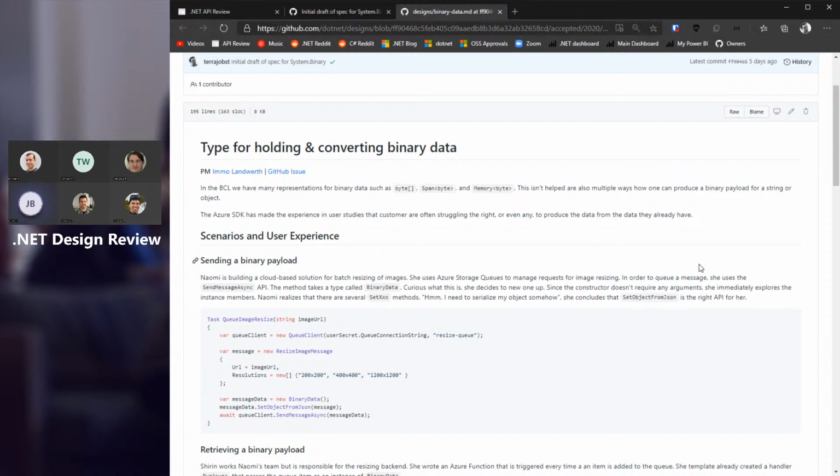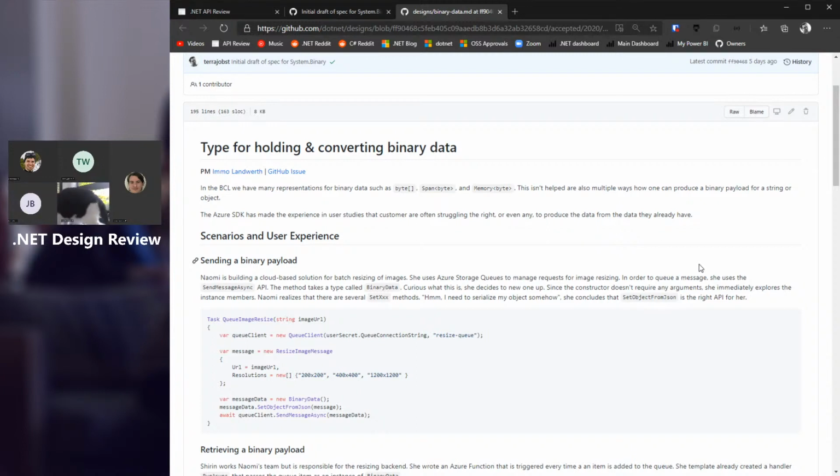So the context goes like this. We have a lot of types in the BCL that deal with binary data. Of course, we have byte arrays, we also have streams, and we have spans and memories and all that. The problem with these types is that there's multiple, and it's complicated by the fact that it's not just about the actual data holder, it's also about the thing that you're converting from and to. That's really where it gets messy, because we have strings, streams, potentially object graphs you want to serialize. So there's lots and lots of options for paths from types you go from and to.